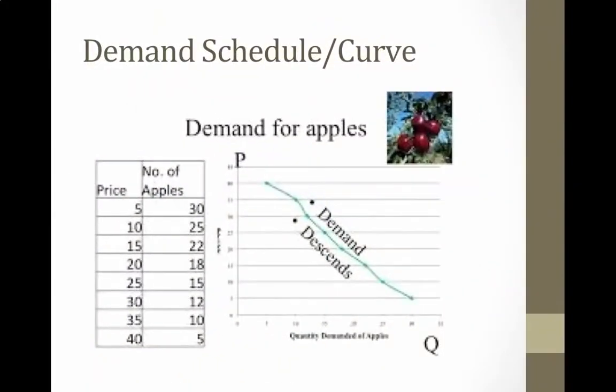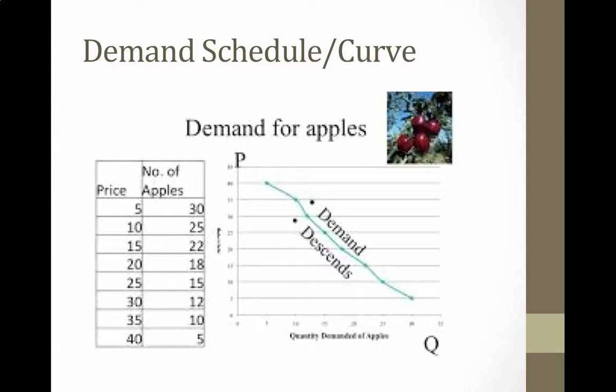So what I have here on the left-hand side is a demand schedule, and this is your demand for apples. We are going to assume that you are willing and able to buy apples at all of these different prices. So if apples are, we're going to say, 5 cents, you're willing to buy 30 apples. If the price goes up to 10 cents, notice what happens. Your quantity demanded goes down, not your demand. The whole entire schedule is your willingness and ability at all possible prices of apples for a specific period of time. So the whole entire schedule is your demand. The whole entire curve, once we plot that, is your demand.